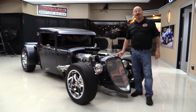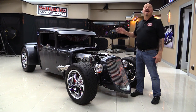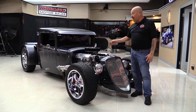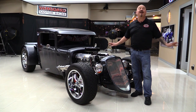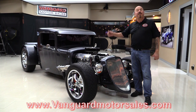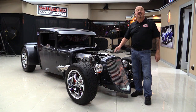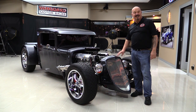Welcome back to Vanguard Motor Sales. I'm Greg and I am standing in front of one cool custom rod right here. It's a '30 pickup truck with a '33-'34 grill shell on the front. It's powered by an LS motor with a carburetor sitting on it. It's got a custom interior and a custom rear end. Go to our website at VanguardMotorsales.com. We'll put it in the air, go out and drive it, take a look at this LS power, and show you everything you need to make a great decision on your pickup truck investment. Let's fire this LS up.